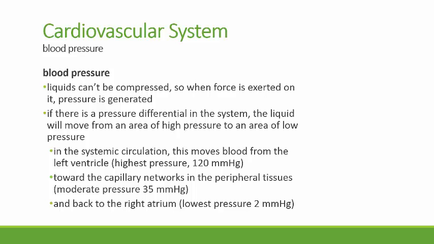Because liquids can't be compressed, when you push on a liquid, pressure is generated. And if within the system there's a pressure differential, if one area of the system has a high pressure and the other area has a low pressure, then the liquid will move from an area of high pressure to an area of low pressure. Much like we talked about from high to low concentrations in osmosis or in diffusion, with blood pressure we also move materials from regions of high blood pressure to regions of low blood pressure.